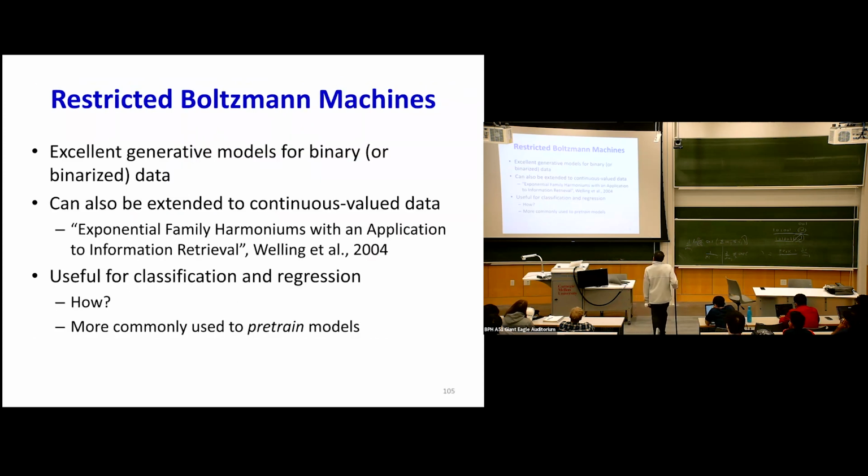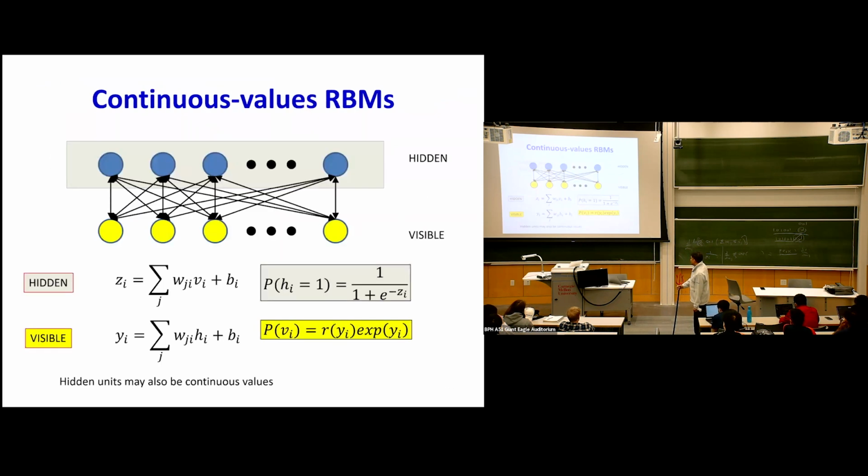So RBMs, it turns out, are excellent generative models for binary or binarized data, but then you can also extend them to continuous value data. We're always speaking of bits, right? We're saying every value is 0 or 1. We can make them continuous valued by saying that at the visible units, you don't compute just a bit, but you compute the mean of a Gaussian or some parameters of a distribution. That's like having an MLP with non-threshold activations or non-sigmoid activations. That's basically what it becomes. The entire model can still be extended in a very simple way.